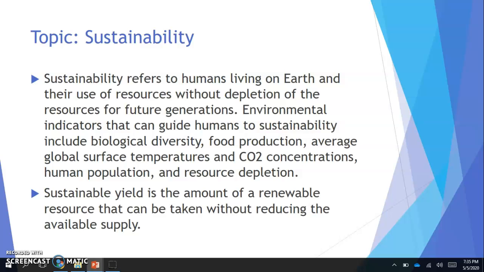So you're not running the risk of endangering the species, you're not taking more than you need, and you're allowing them to just reproduce on their own. We don't practice sustainable fishing. We don't really practice a lot of sustainable anything at this point, because money is a factor. But just be aware of that concept of sustainable yield.